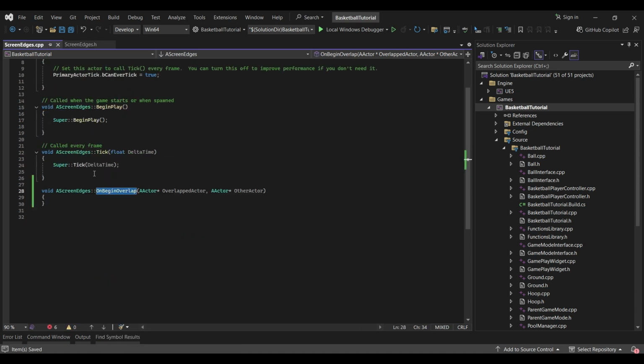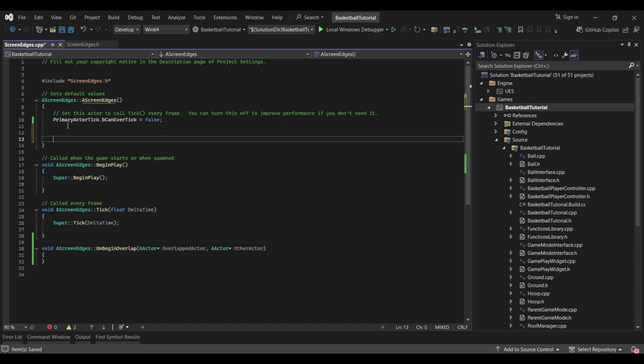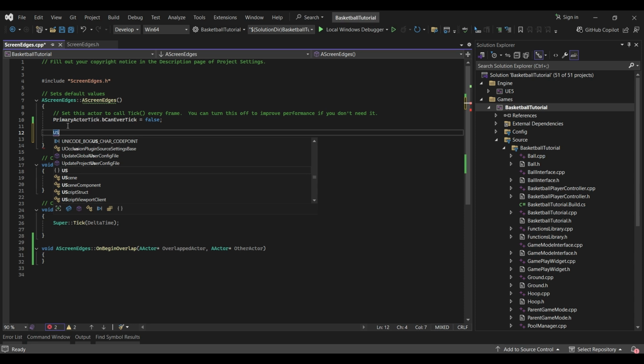Okay, now let's create our meshes. Let's first set this to false. We don't need it. Then I want to create a scene component to act as the parent.